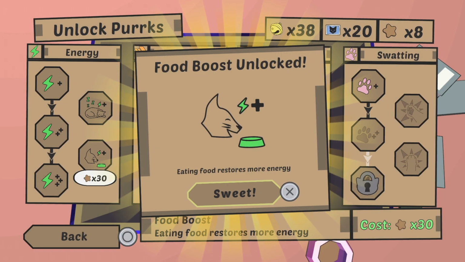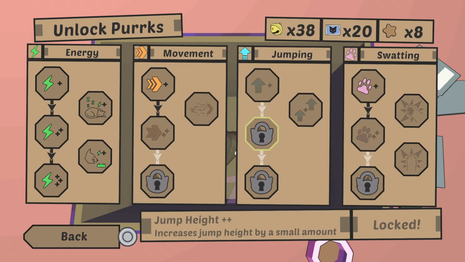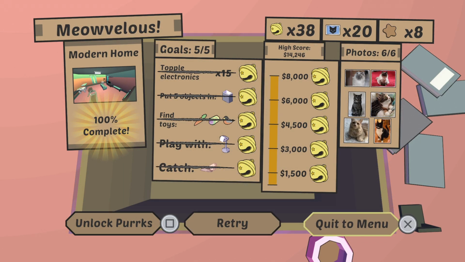Yay. Now I can bolster my energy. Damn, I wish I had two more. I would have gone for that. Not enough cash. Stranger.